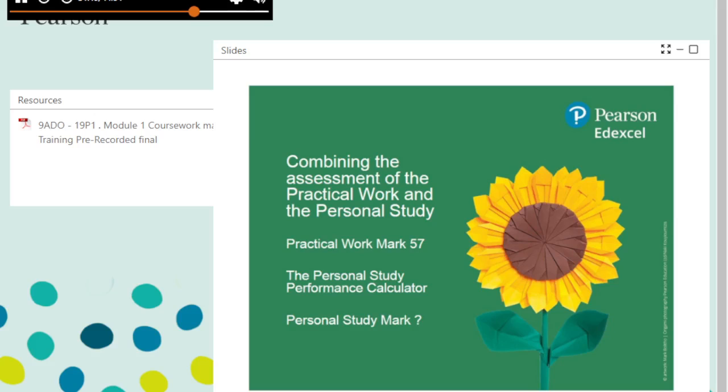The personal study is a written exploration of other artists' approaches to art and design. The study needs to have relevance to the art practice of the candidate, and it's important that it feeds and informs a candidate's own art practices. In fact, one of the taxonomy criteria relates to the level at which the study informs the candidate's own artistic development. The total mark for component 1 is out of 90. 72 of these marks come from the practical work, and the further 18 marks come from the written personal study.